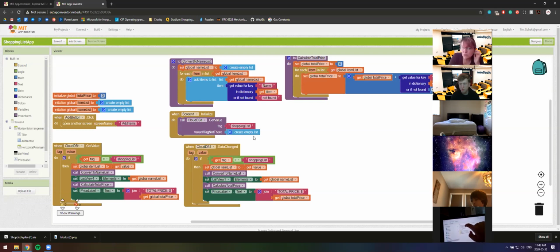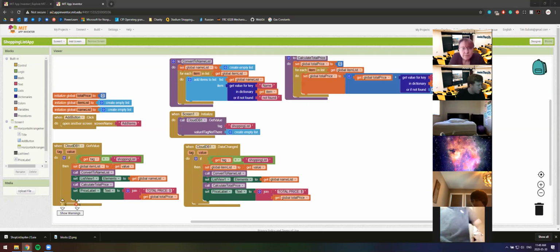It's easier to look at his screen and just do the same fixes there, right? Jaden, what was it called? It is called shoplistjaden.aia. Yeah, that's right. That's the one I sent him. Okay. And you imported that, right? Yes. Okay, can you go to MIT App Inventor and make sure you actually opened it though?